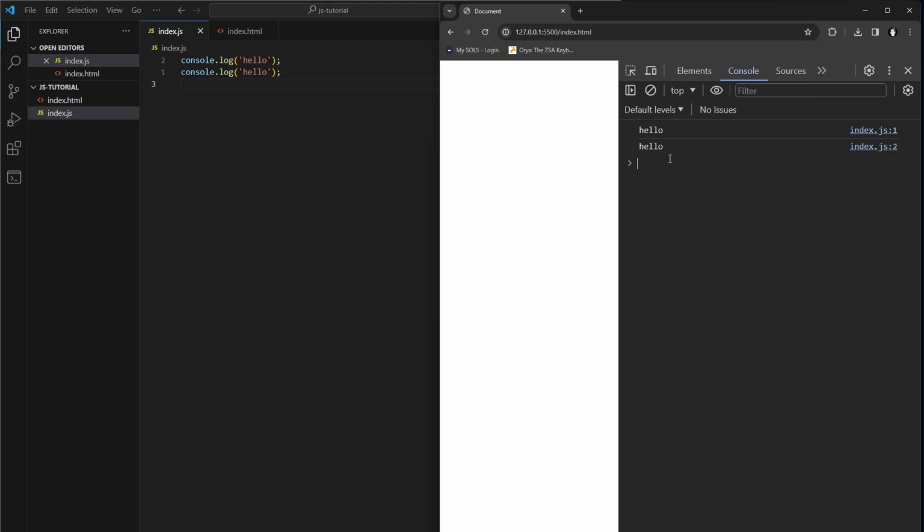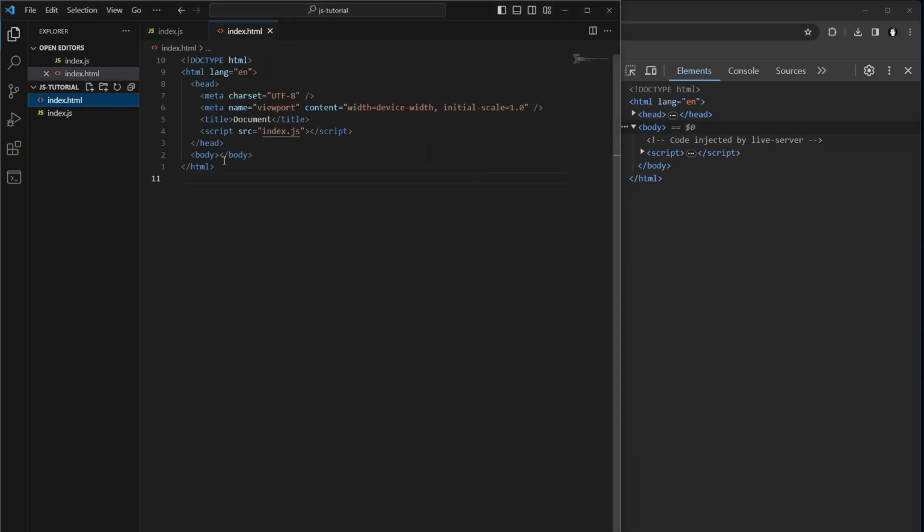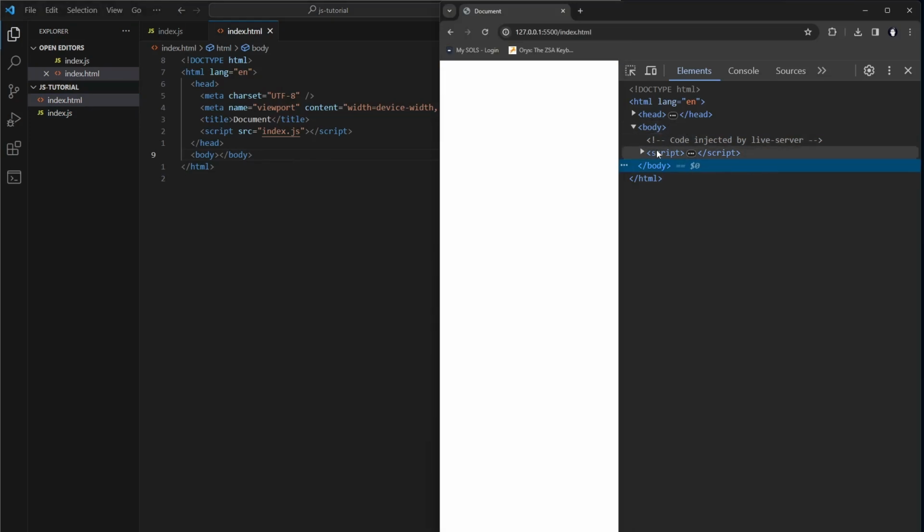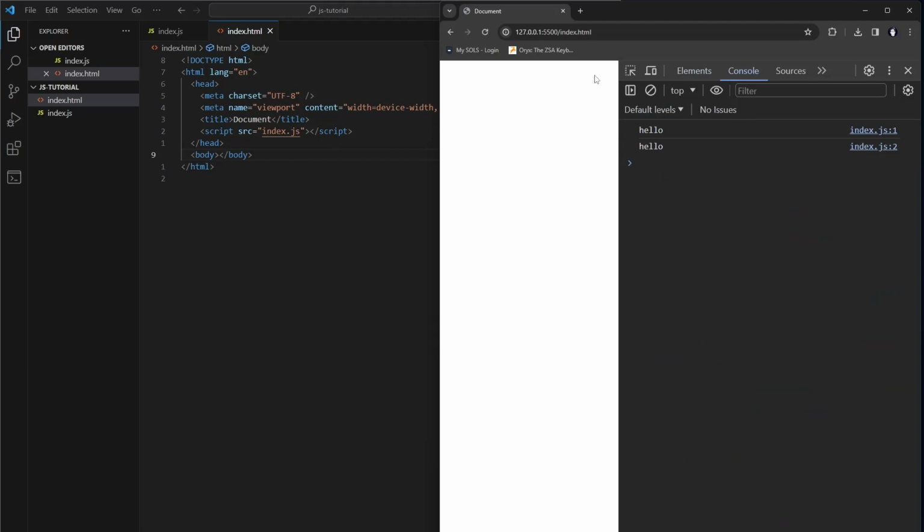Now I want to talk a bit about this console. Whatever you write with console.log is going to print out here, which means you can log anything here. It could be a variable, an array, data, an object, whatever it is. Now these tabs here are pretty useful. Elements shows you the elements of the HTML on the browser. Basically it is the one that we just created, but it's empty. There's nothing here. So the console is what I just mentioned, and there are a few that are pretty handy.